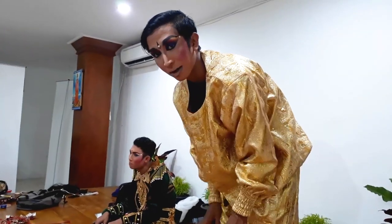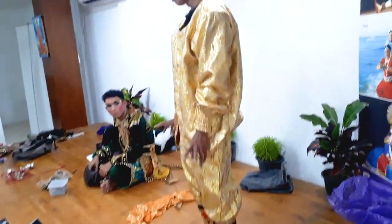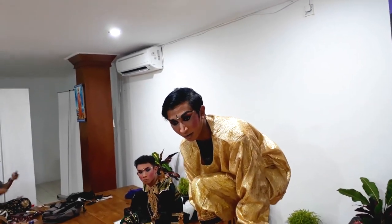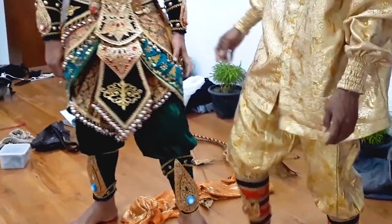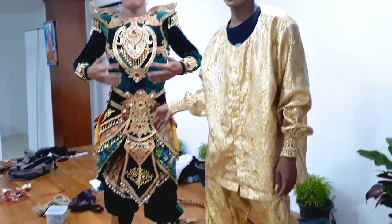The setewal is for the main character, always wearing setewal. For the female also we have a small one only, not with the ring. Sim, stewer, and celana. And this we call kancut. Especially this is the symbol of the male character. We have kancut.